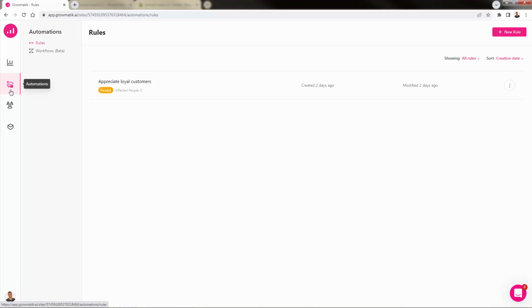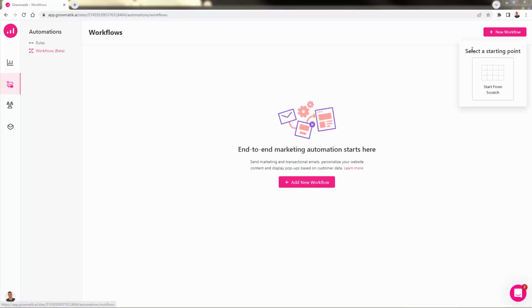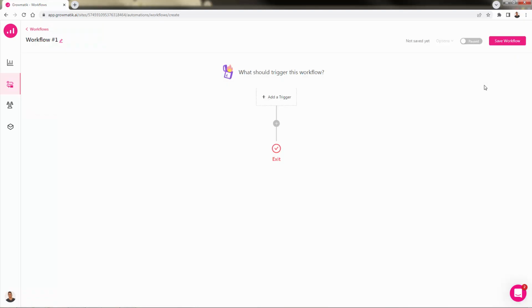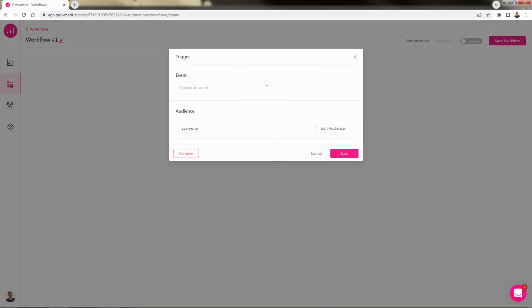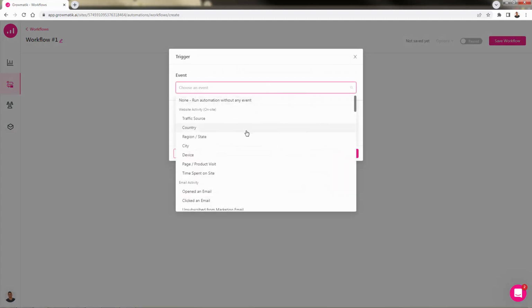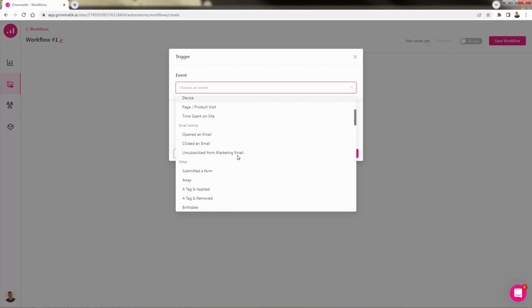So over here in automations, we'll go to workflows, new workflow, and we're going to start from scratch. And what we need to do is basically set a trigger. This is going to be just like the automation rules. Workflows are going to start with a trigger. So we're going to choose an event here for our trigger. And you see that there are a bunch of different ones. Obviously, what we want to do is come over into the abandoned cart section. So we scroll down here. Look at all the different options that we can have. We could build some really, really advanced triggers for sure.